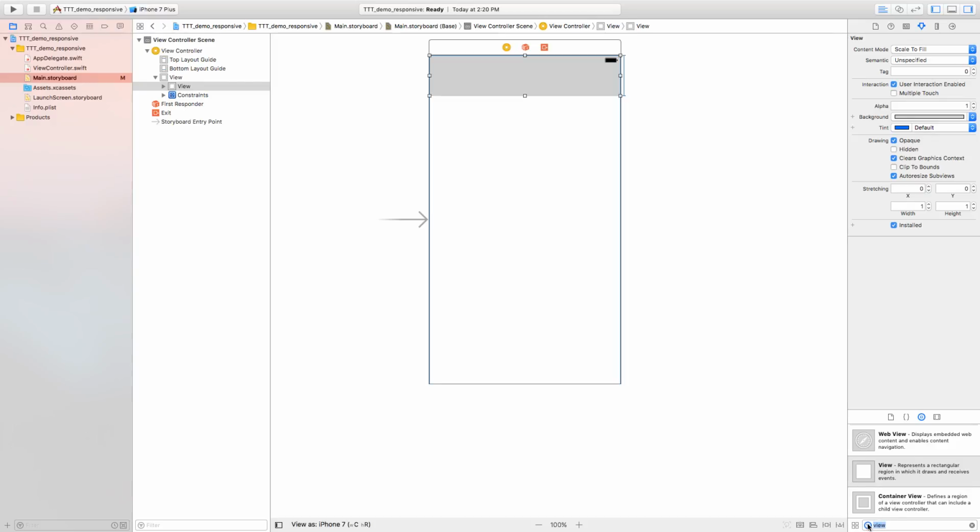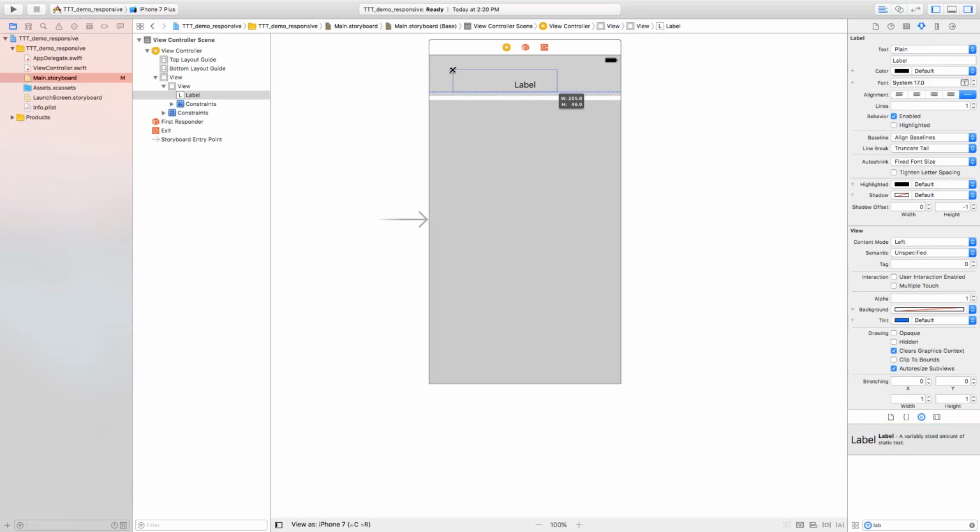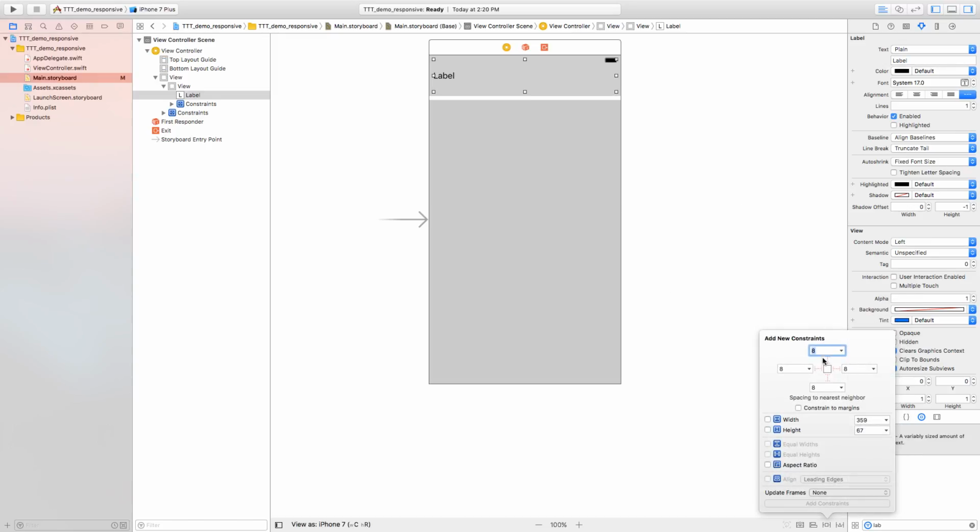I'm going to give you guys this outline here. All right. So pretty self-explanatory what I'm doing, creating a view, and then giving it some constraints, right? Making a label, and I don't care about the battery thingy. So I'm just gonna put the label in there, pin it to this view, so it has those constraints.